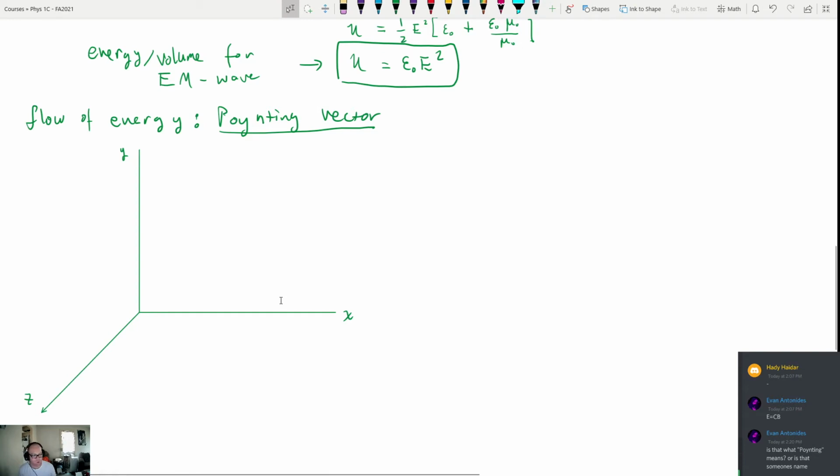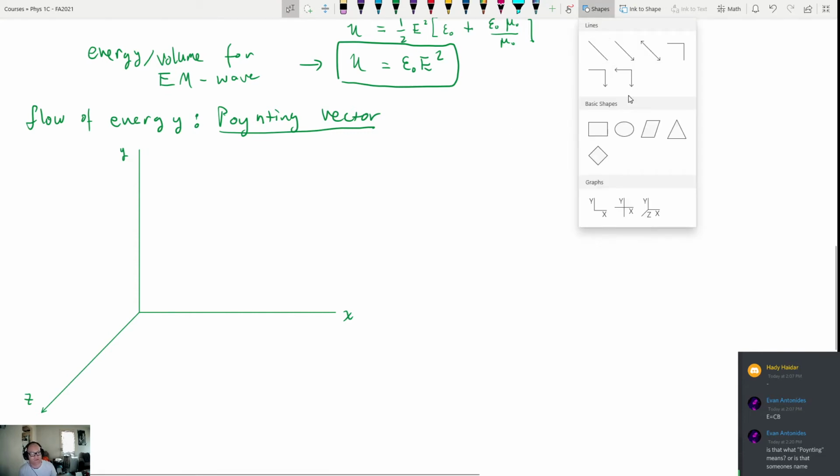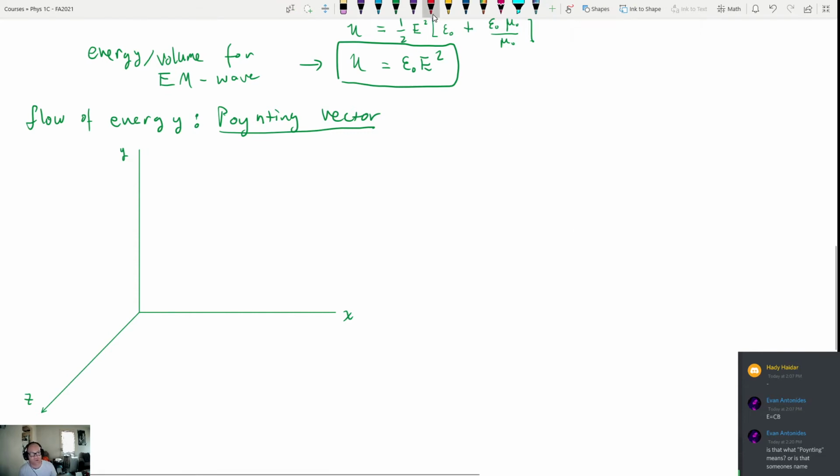Okay, so when we were discussing electromagnetic waves, we were talking about electromagnetic plane waves. And so the way we investigated these waves is that we pretty much drew a plane within this three-dimensional coordinate system. And so let's do that again. Let's draw some plane waves inside of here. Two different plane wave fronts. So we'll have one wave front that will start right here.